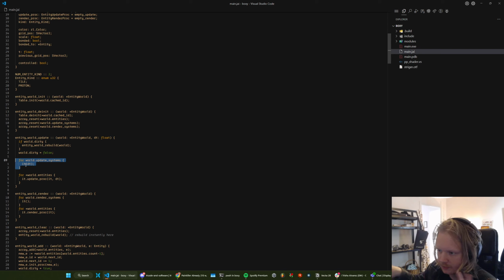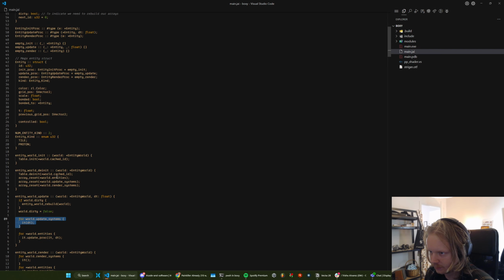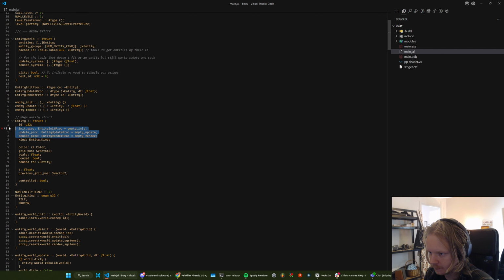The way that two entities of different types can have different update functions is that I store function pointers in the entity. I store an init function, an update, and a render. That way they can handle their update and renders differently. For example, all green tiles would have the exact same render procedure, but the square has a different one.